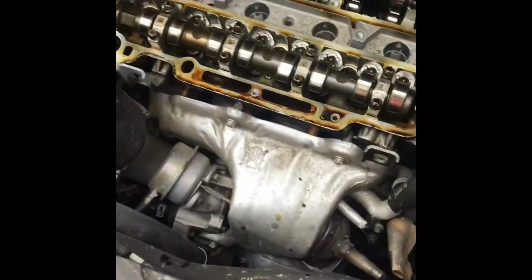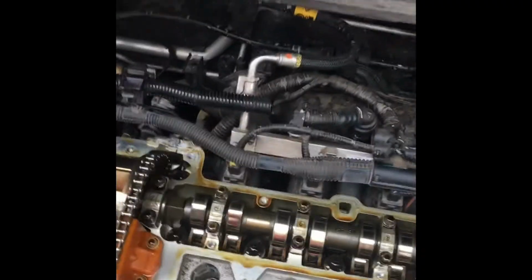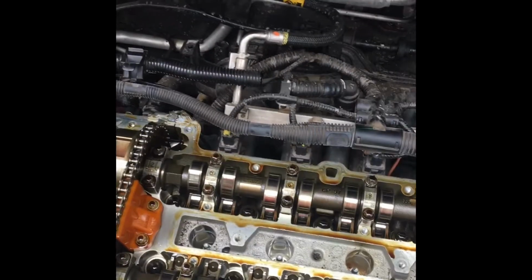Now, it will take you a little while to get it off, because man, do they pack this thing up tight. And GM's quality control on these wires sucks. I broke the PVC pipe right there. Luckily, I have a rubber hose that will fit right over that and connect it, so that doesn't concern me. But you've got to be careful with this stuff. It's so brittle, it snaps.